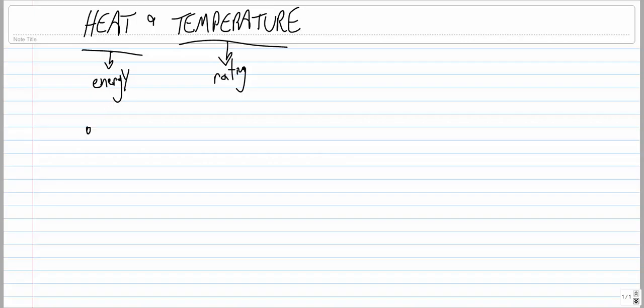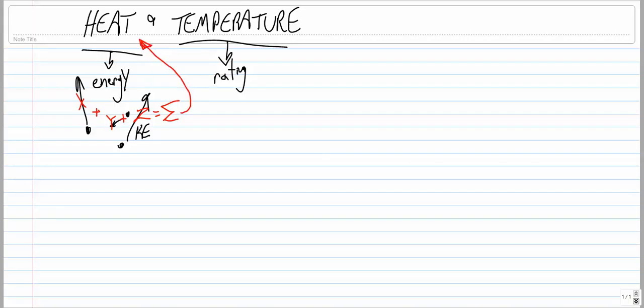Let's say you've got a few particles, and this one's going really fast, and this one's going slower, and this one's kind of going in between, maybe fast. These guys all have kinetic energy, okay? So if we took these numbers, this guy's kinetic energy, this guy's kinetic energy, this guy's kinetic energy, X, Y, and Z, if we added all three of those up, we would have the sum of the kinetic energy, and that is the heat present in this sample. So heat is a measure of energy.